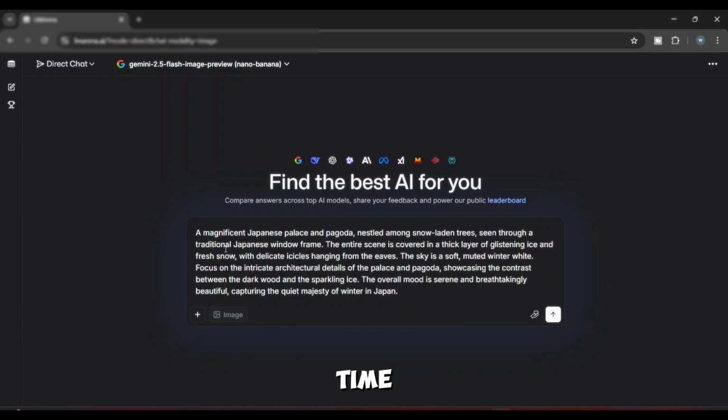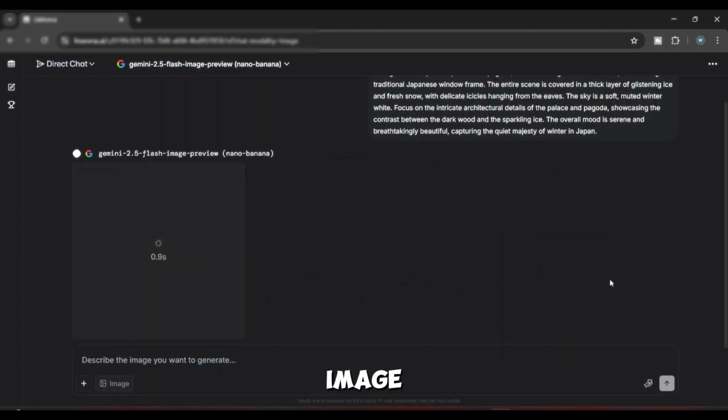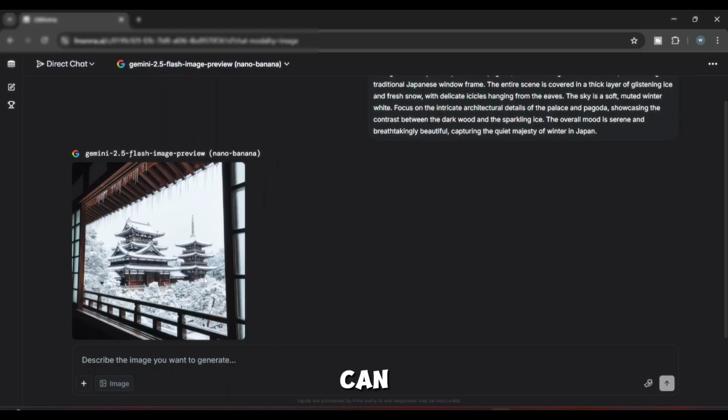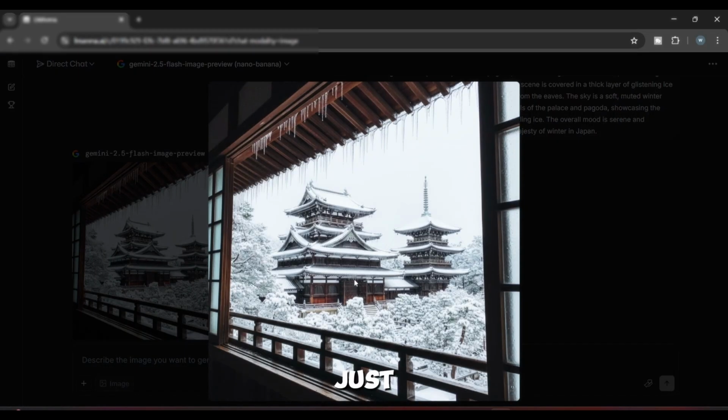So, this time, I'll write my prompt and hit enter. My prompt is, create an image of a snow-covered city. After a few minutes, you can see that it has created a really nice image just as I requested. So, how's the quality of the image? Pretty impressive, right? Comment your opinion below as well.